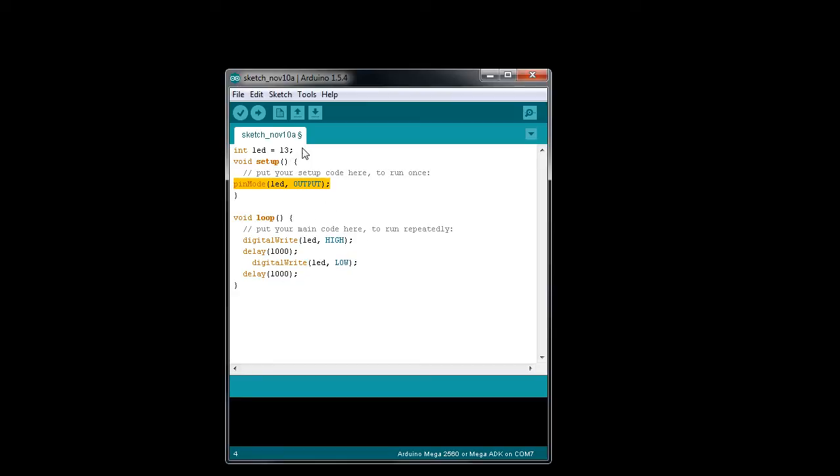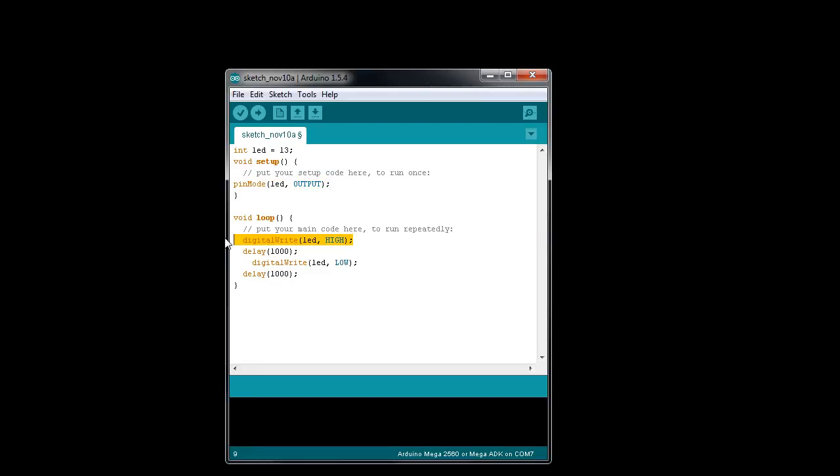So that's pretty much it. Most of your variables are going to be declared outside of the function at the very top of the code, unless it's a local variable that you want to define inside the function for some reason. We'll get into those later. There are specific reasons why you would want to declare a variable inside a function, but for now, you declare your variables up at top before your functions, and then your setup has just setup information, and your loop goes all the way around and just keeps looping the whole time.